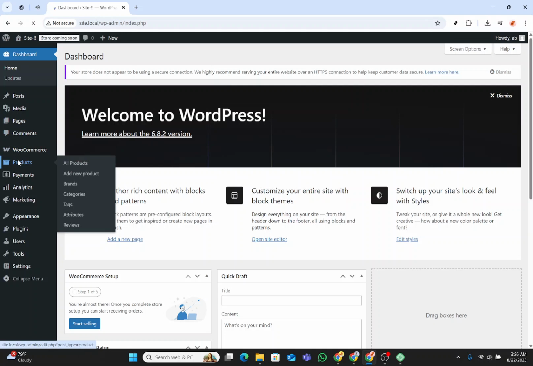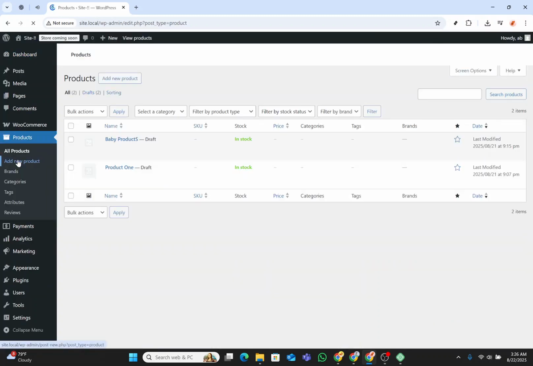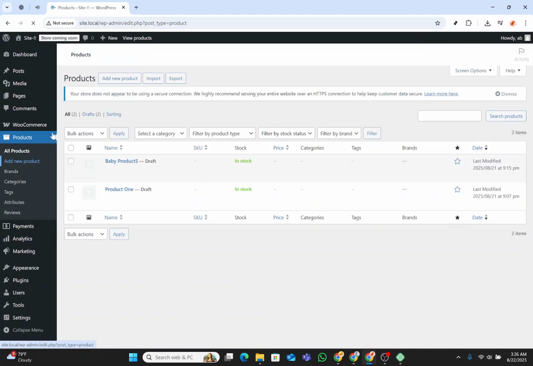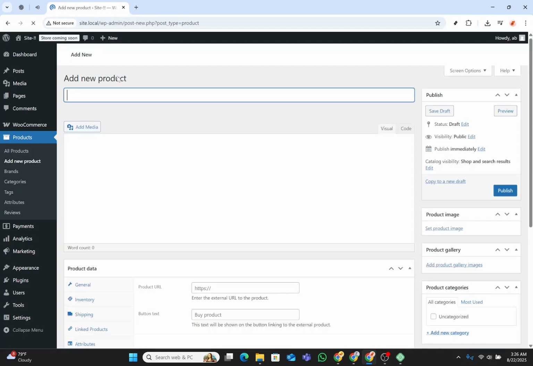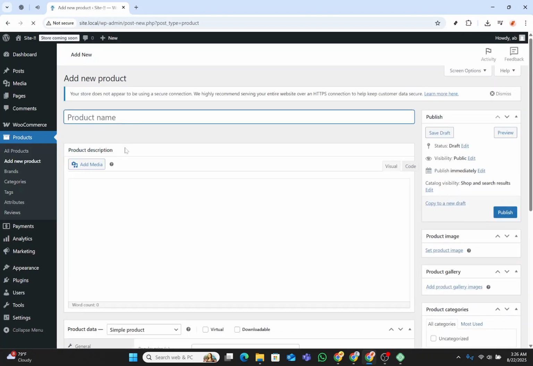This area serves as the heart of your WooCommerce store where all your current offerings are listed. You'll find detailed information about each product here, which makes it really convenient when you're managing a large inventory. But for today, we are looking to add a new product. Therefore, find the Add New Product button and give it a click. This will take you to an interface that allows you to input all the necessary information for your new item. From the product name to its unique details, this is where the customization magic happens.